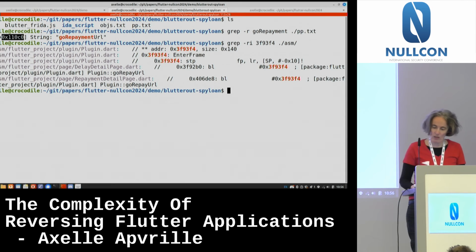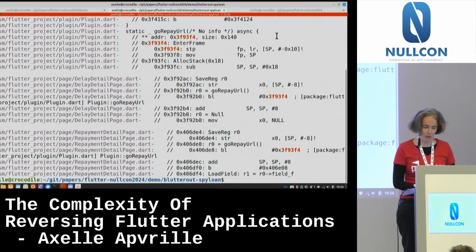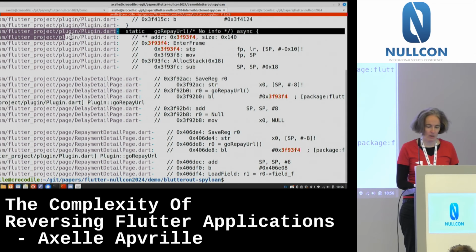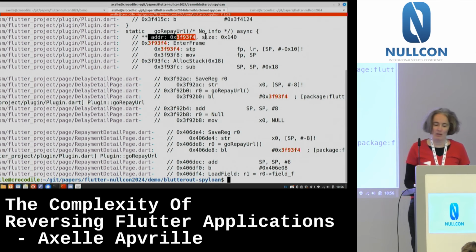And it's nearly good, except I need to print some context. And there we have it. Okay. Our function at that address, 3F93F4, well, it's called goRepayURL.